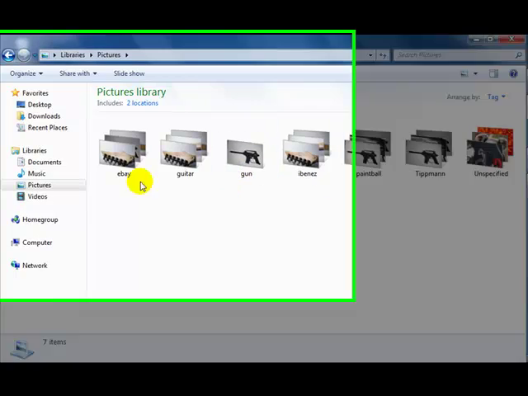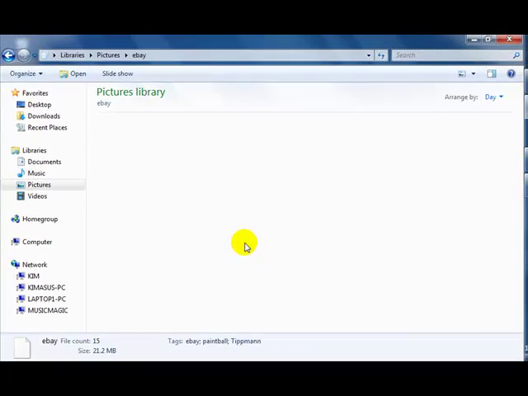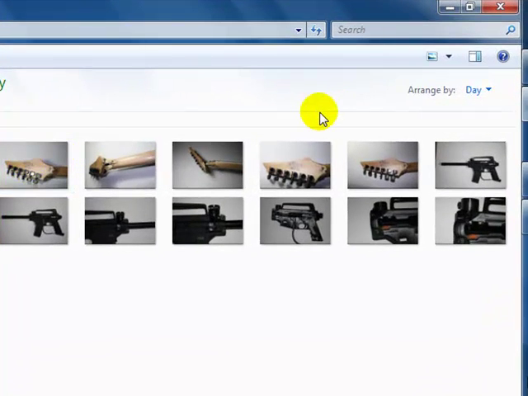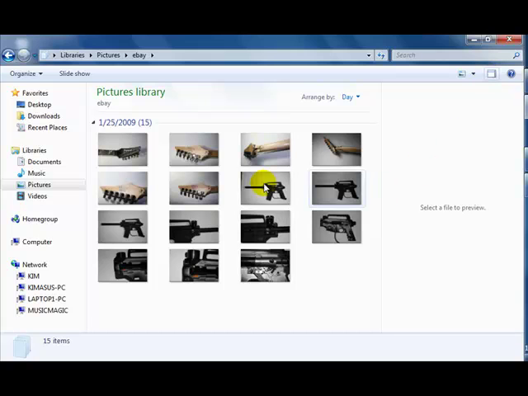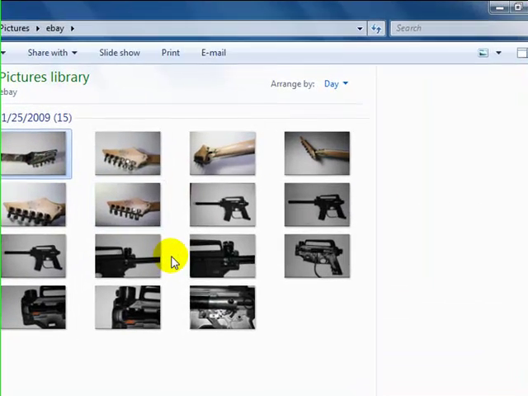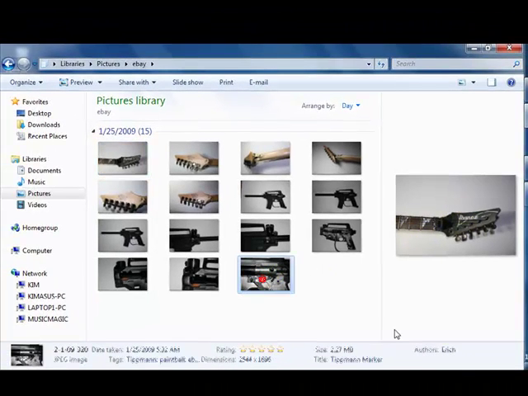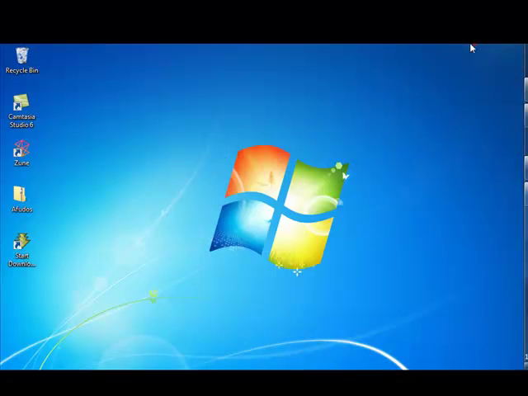Like I might have eBay things, so it's sorted those tags into my eBay items. But the preview mode, I can preview the picture by clicking in this little preview window and then hit the picture, and a preview shows to the right. Very nice to go through all of them. And that is preview mode.